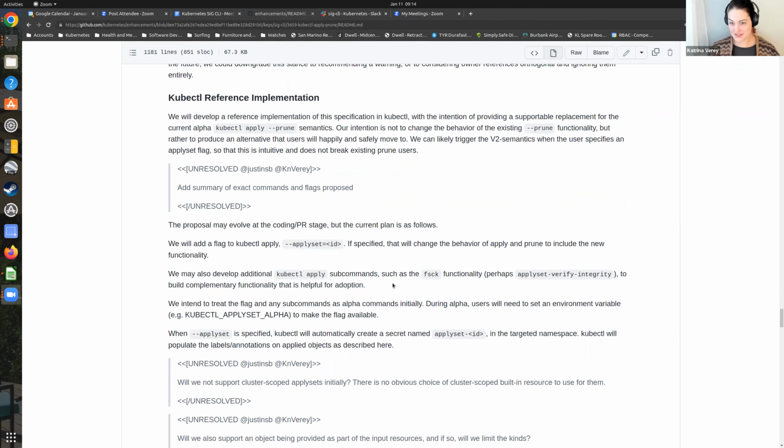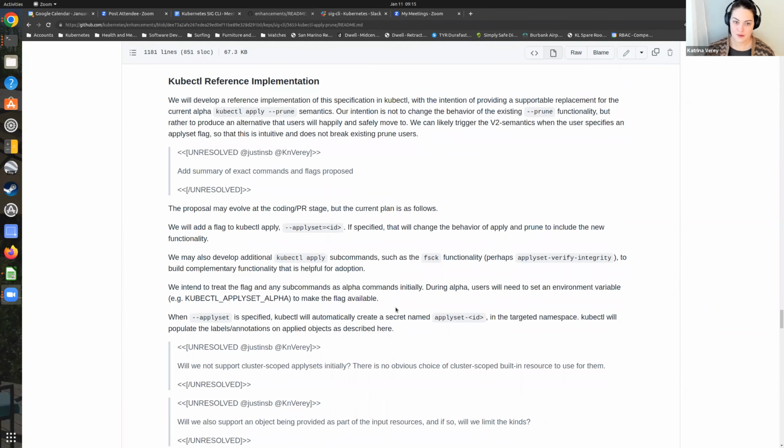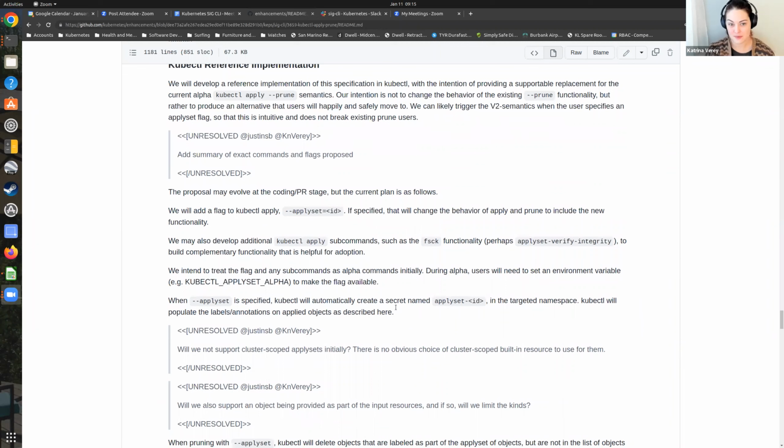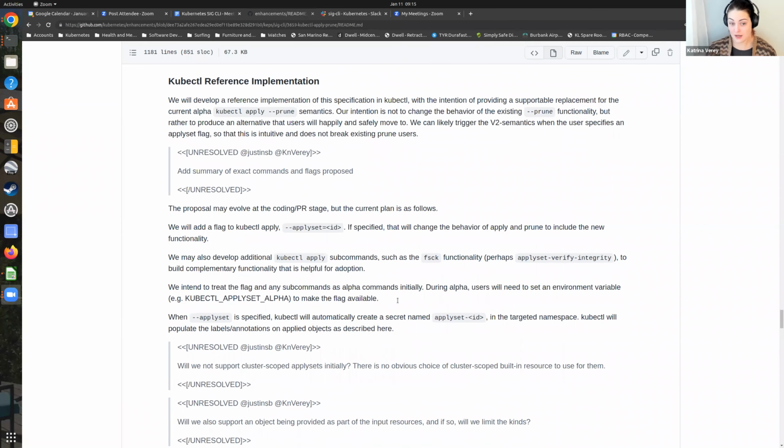So a lot of the KEP is talking about that standard because we want to make sure the label is going to work for tools beyond kubectl, and that this makes sense on a fundamental level as the plumbing. And then at the end here, which is now on screen, we have a fairly skeleton proposal for what the reference implementation itself will look like. So that's another area that's great to get SIG CLI input on, because that is where it all shakes out in our tool.